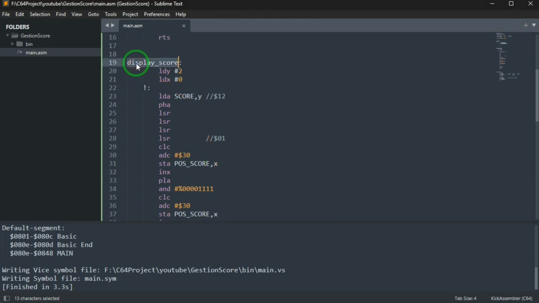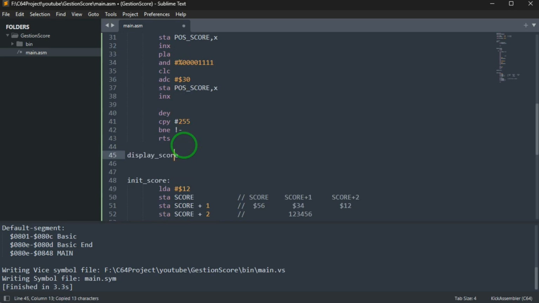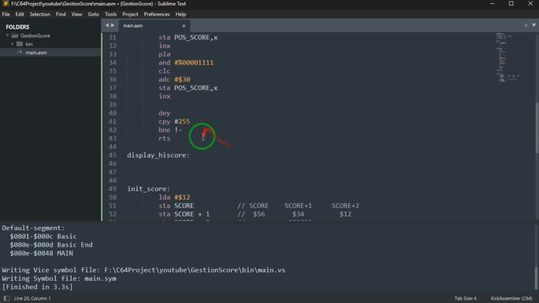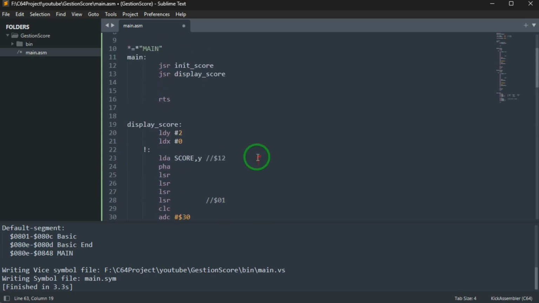We do the same thing for the HiScore. There's no secret, it's a copy, just the position changes.